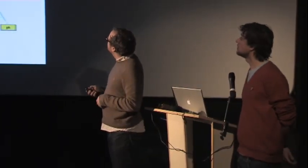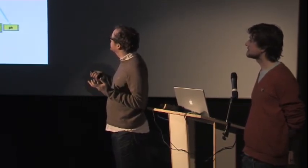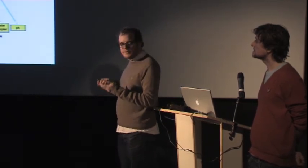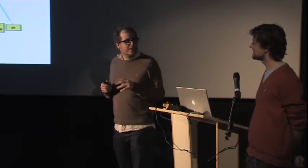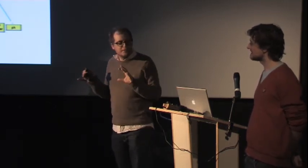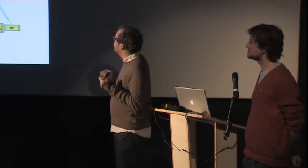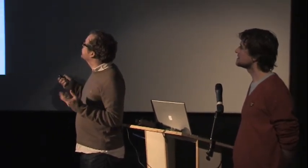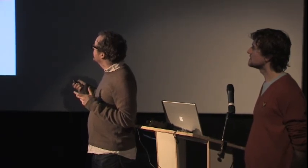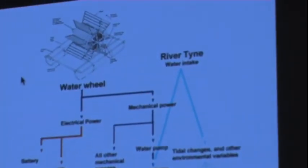This gives a bit of an overview. Again, a lot of this is a legacy of old proposals, and things are always changing. At one point we were thinking maybe we needed to change it and purify water. We always change the way things might go, but essentially at the moment we're just thinking it's a musical instrument on the Tyne. Starting with the water wheel, which is the core of it all, the idea is to generate electrical power that will feed any sensors we have, and microscopes to look at water.